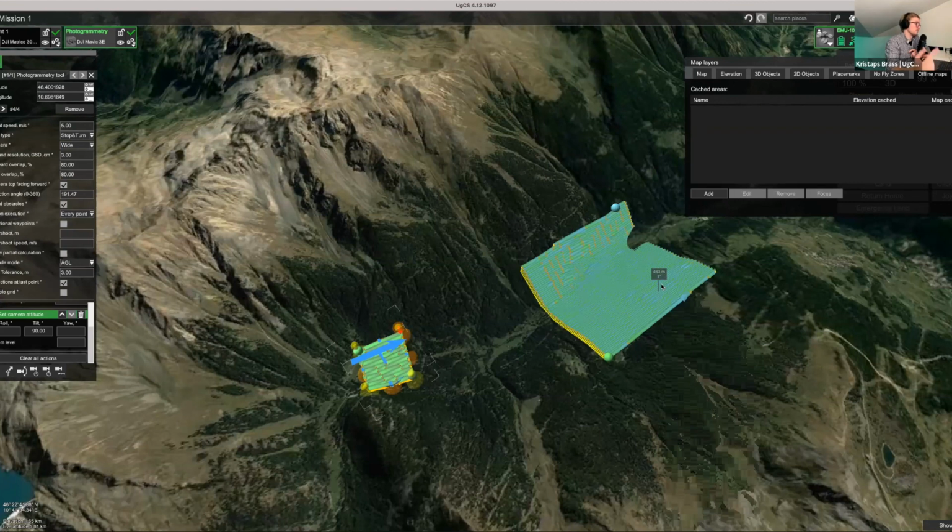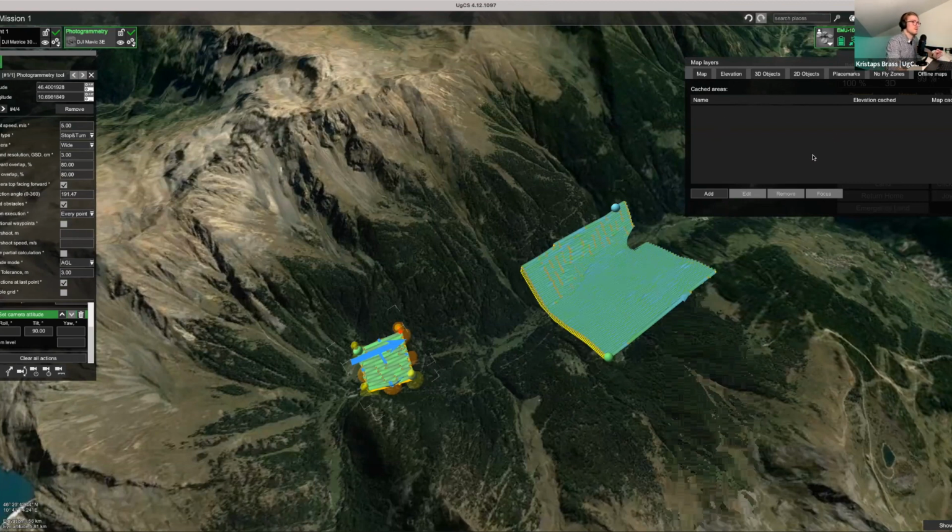Although if you export for DJI Pilot 2, then it's exporting relative to the ground under the first waypoint. So in that case, make sure that the drone starts from the same altitude as the altitude of the first waypoint. Ideally, it should start from where the first waypoint is, or the same altitude.